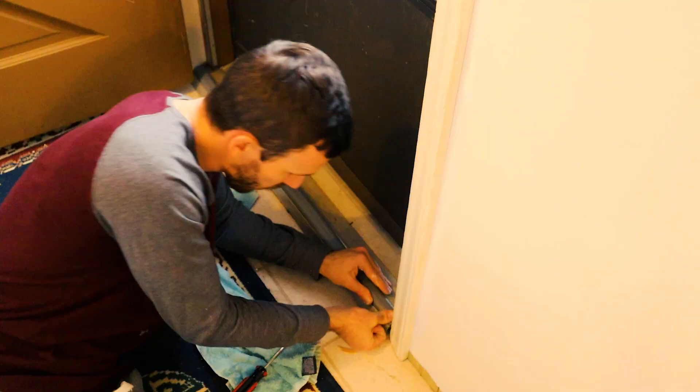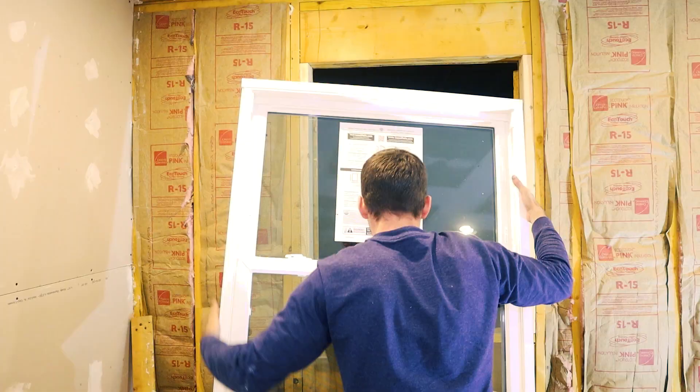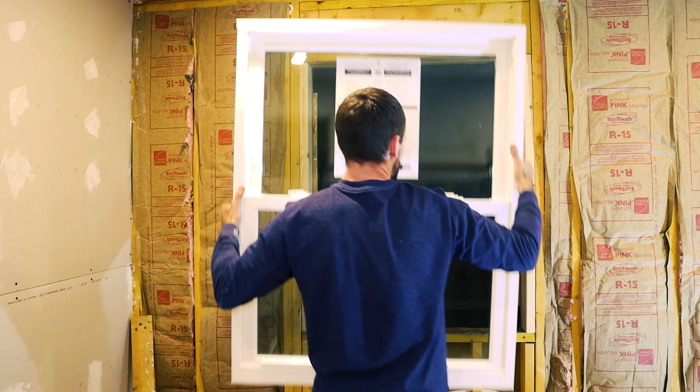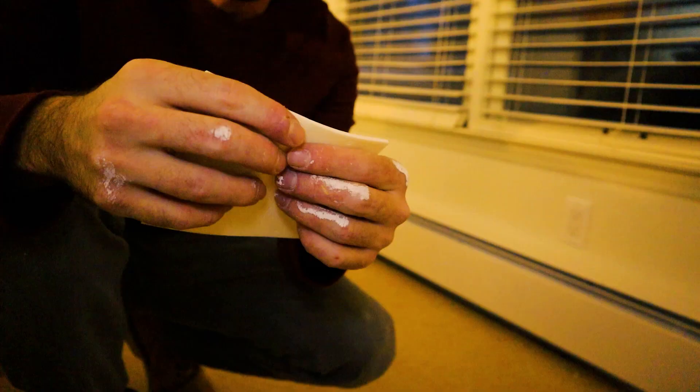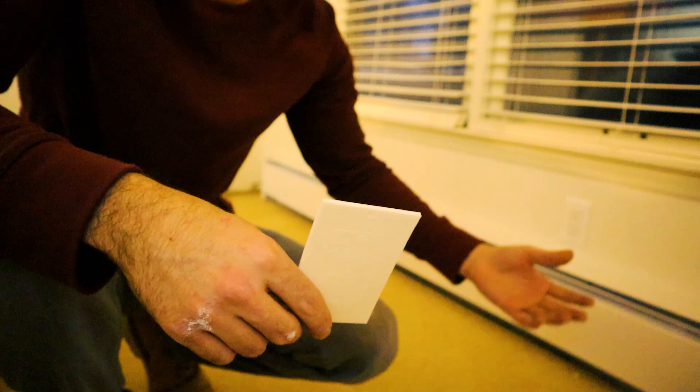Since this episode is about a cabin flip and heating, I'll let you know that I did fix the weather strip under the front door that was letting in a bunch of cool air. I'm also going to be flipping out some of the windows downstairs to add efficiency and insulation. Other than that I just need to fix the downstairs door weather stripping and we should be pretty airtight. Also, have you ever seen these little foam inserts for your outlet? You put this behind your outlet and it adds some insulation — let's do it.